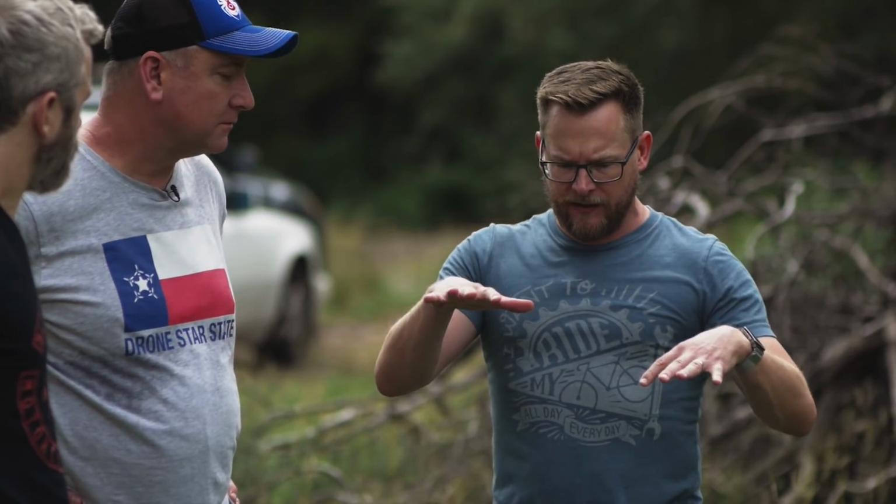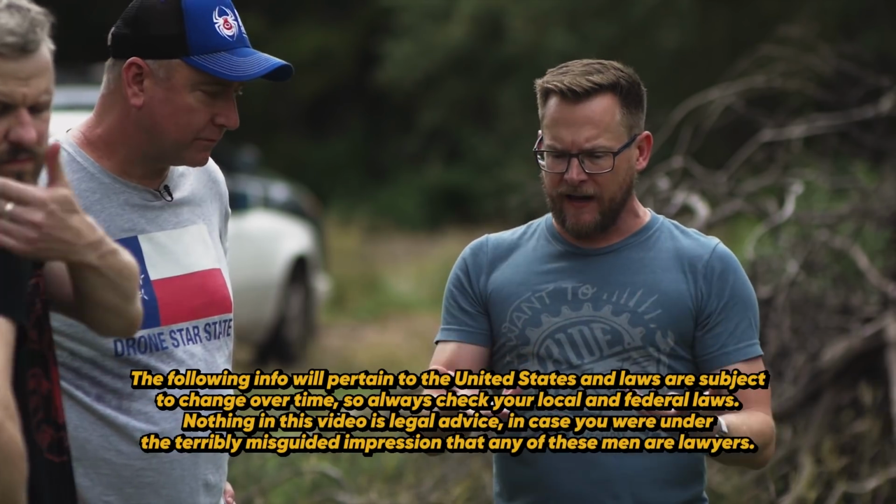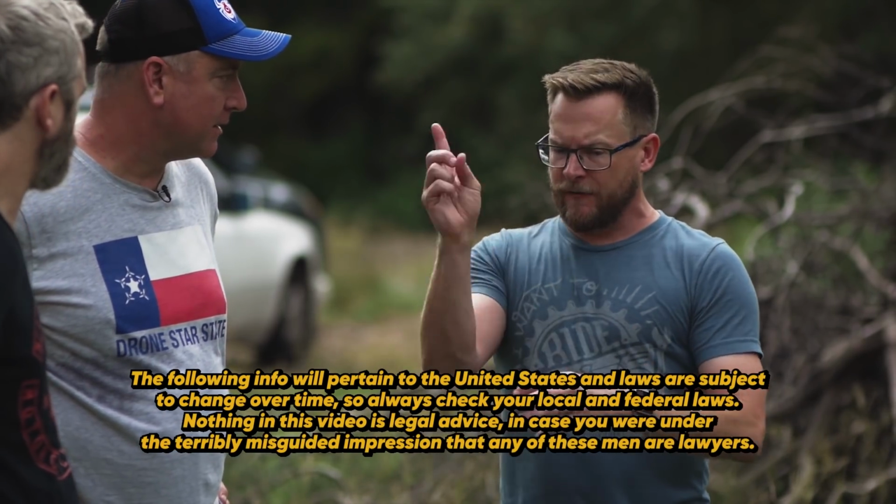So for the amateur enthusiast, what are the legalities as a hobbyist? You could buy these and fly them around and practice. I assume you're allowed to fly around on your own property, but I assume there are limits as to how high you can go, how far you can go, and whether or not you are within view of other people's properties. Yes, so I'll give you the basics.